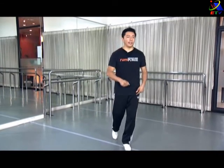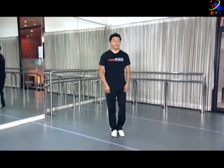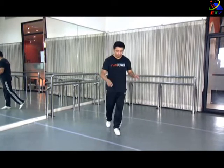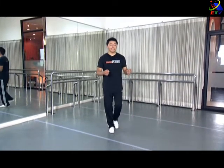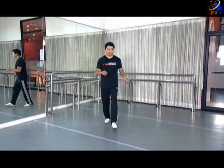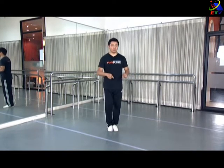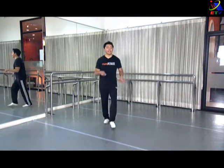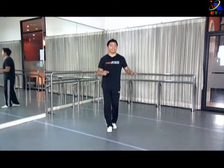My name is Luis and today we're going to learn a few steps of salsa and we're going to start with the basic step. We're going to start with our feet together. All we're going to do is a step in place on the right, forward on the left, back in place on the right, then center on the left, back on the right, center on the left. So we're going to go center, front, center, center, back, center. And this is our basic step for salsa that we're going to use today.